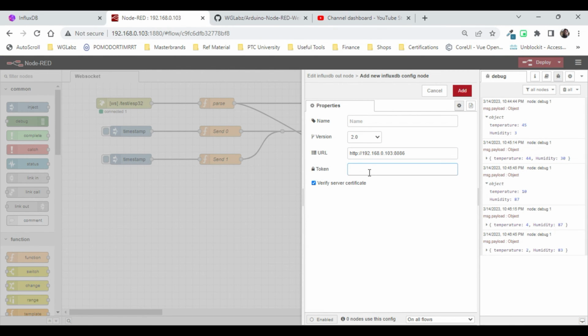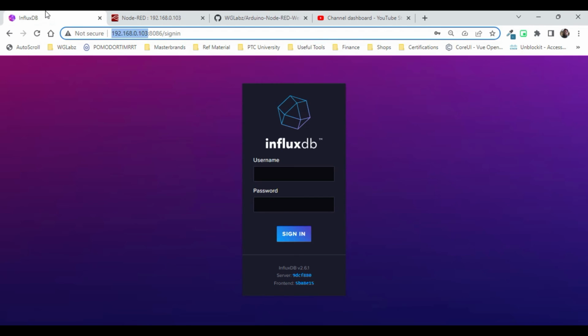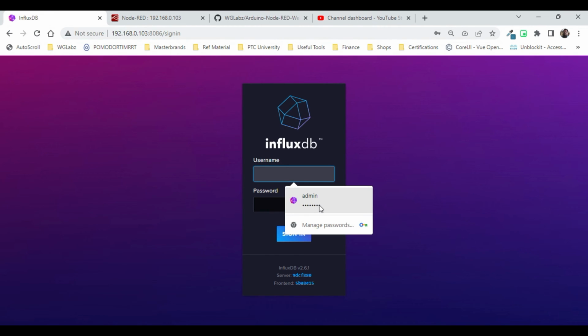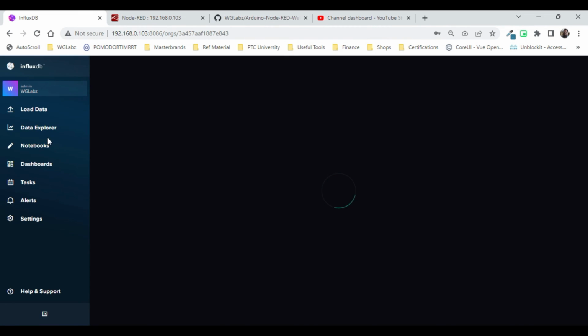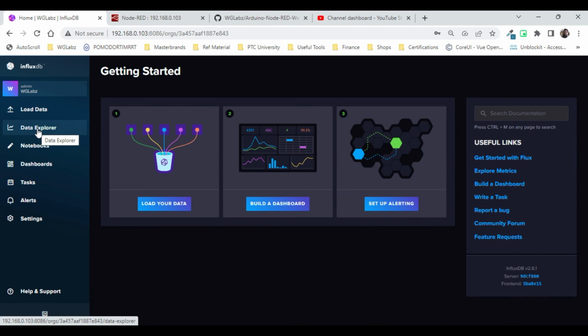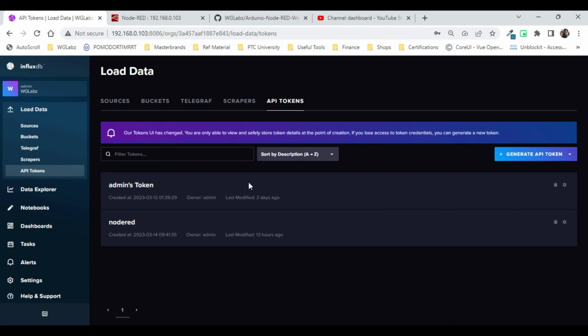Token, we just need to create one from the InfluxDB web interface. To do that, log into your InfluxDB interface, go to load data, and under API tokens we can create a token for it.